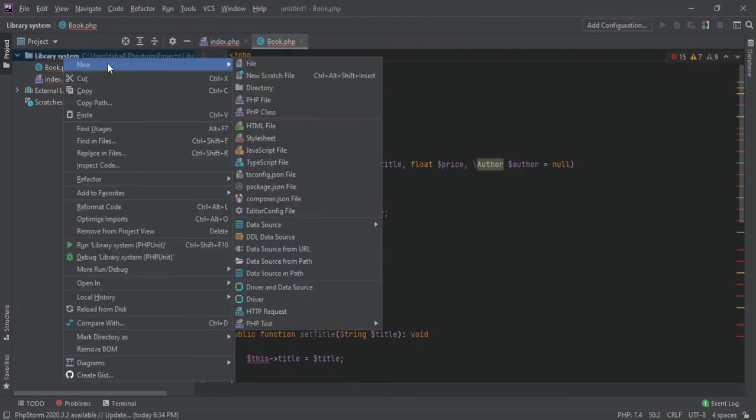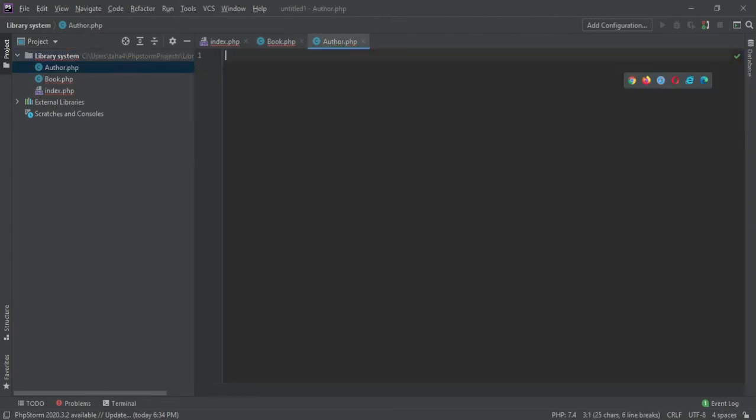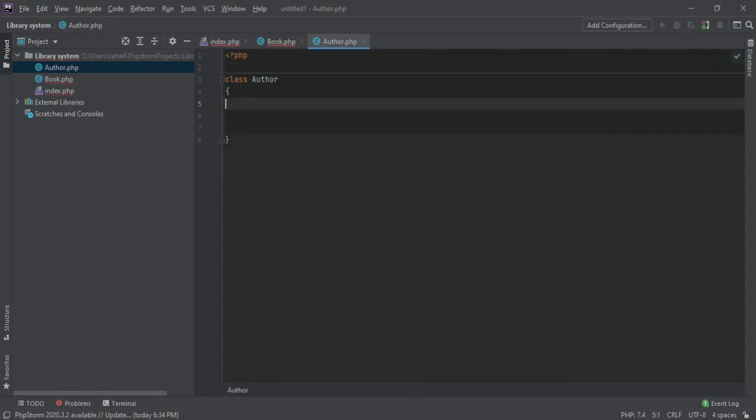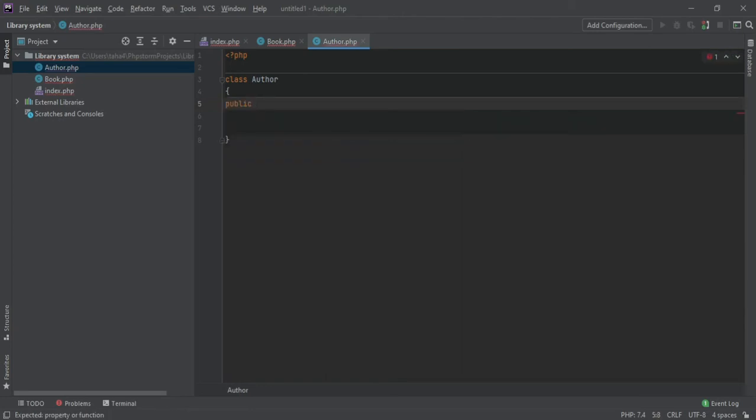Now I want another PHP class called author. So this class is called author. This is for specifying the author. Okay, public string, first and most importantly the name of the author.